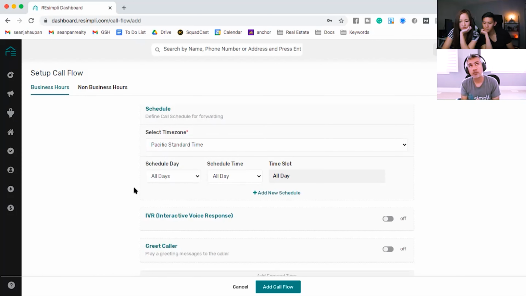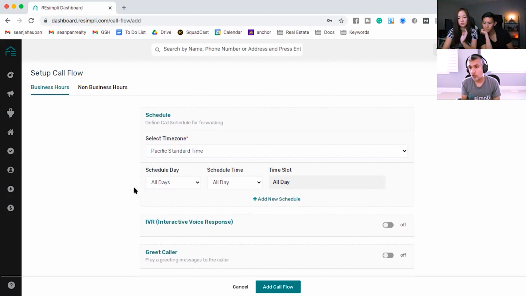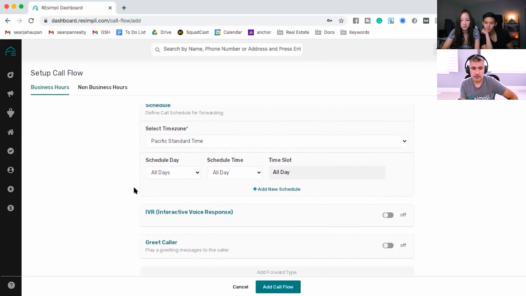But let's say you're using Call Porter, for example, and you want the calls to go from 9 a.m. to 6 p.m. to their answering service, because some of the other investors might be working, they have a day job, so they don't have capacity to take the call. They could set up their schedule based on the time zone they're in, when they are not available. They could have their calls go to Call Porter, and after those hours, the call could come to them. So you could use specific time.